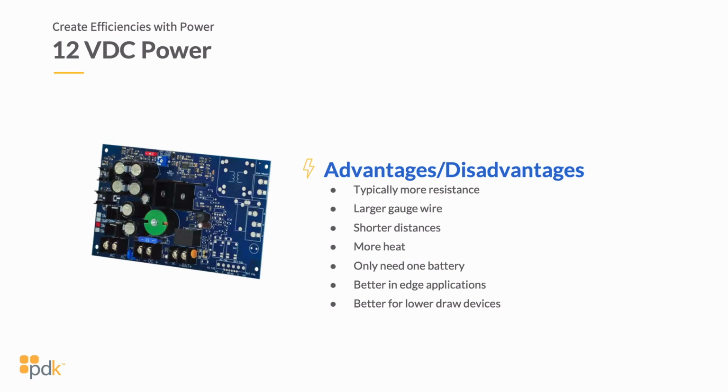So again, the greater the horsepower or the greater the amperage, the more resistance that you're going to have. So when you're utilizing a 12-volt DC power supply, you're going to have greater resistance because typically you're relying more on amperage than you are power or voltage.